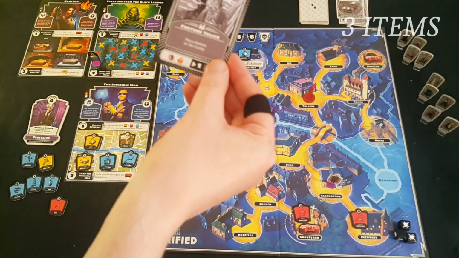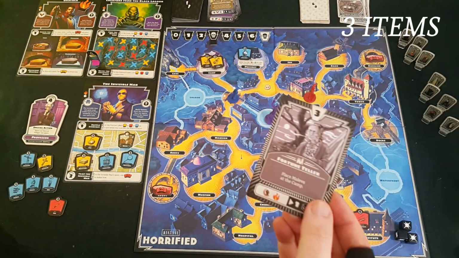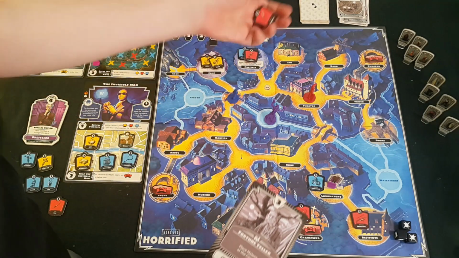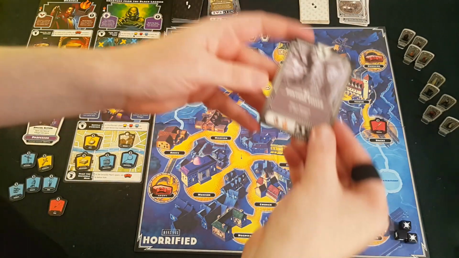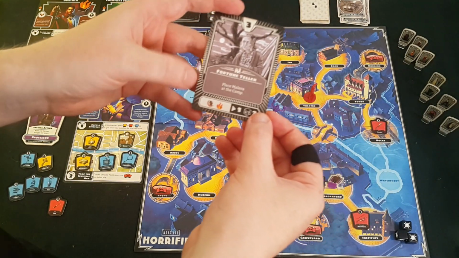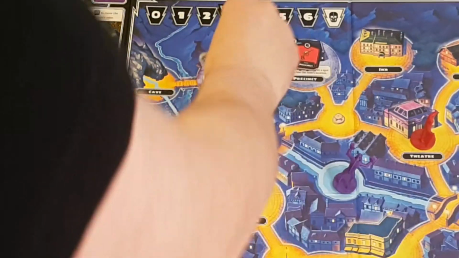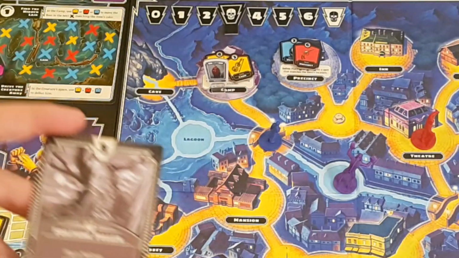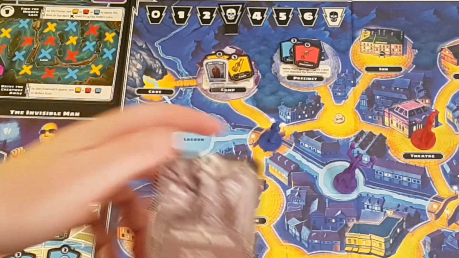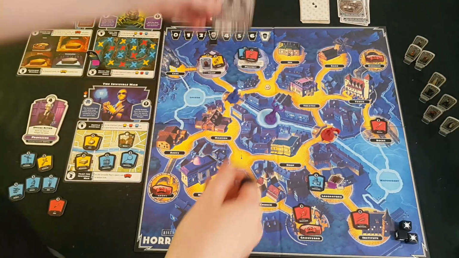Huh, items! Finally! Oh no, the fortune teller. Right, we've got a camera at the lab, a pistol at the precinct, and a knife at the docks. Place Maria at the camp. Oh dear, she wants to get to the shop, and that's right next to the invisible man. And the frenzied monster, which is Dracula, moves one. So one, two, three, one, two, three. Let's move him towards us. And that's it. Right.